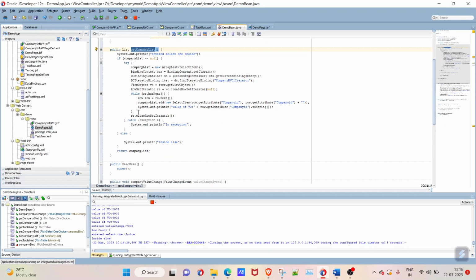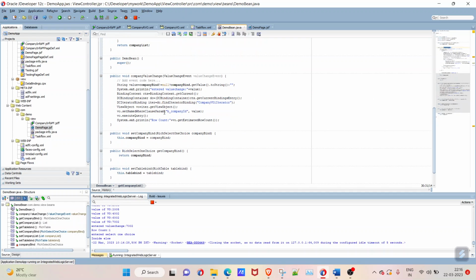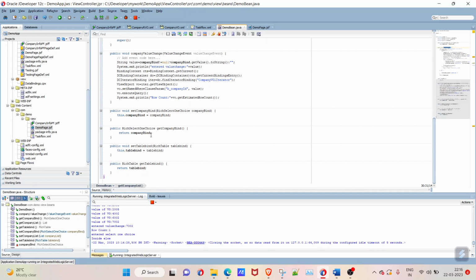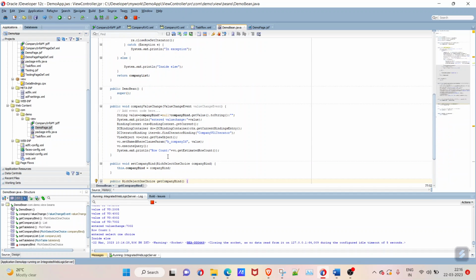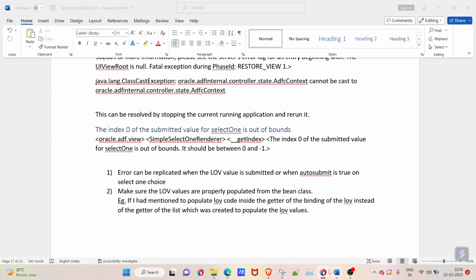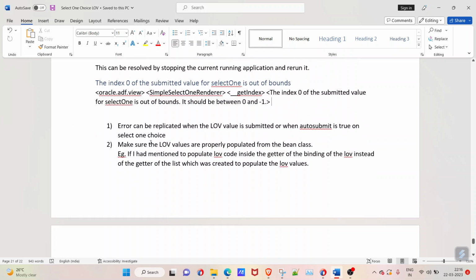If you define this value in the binding of the company binding, maybe in this getter, you will get this error because this is not the correct way. So you need to make sure that the programmatic values you're trying to provide to the LOV are correct. This is the place where you have to look if you get this type of error.